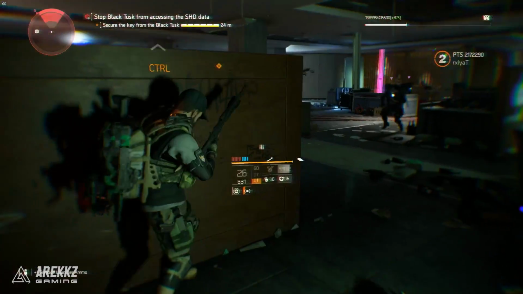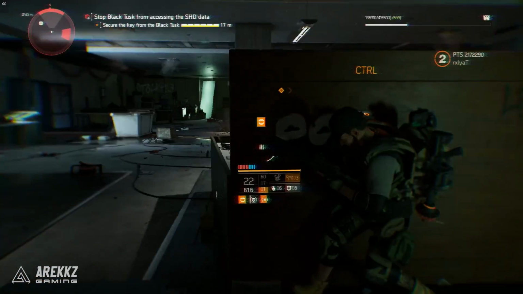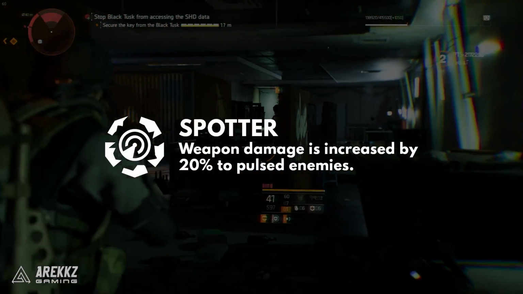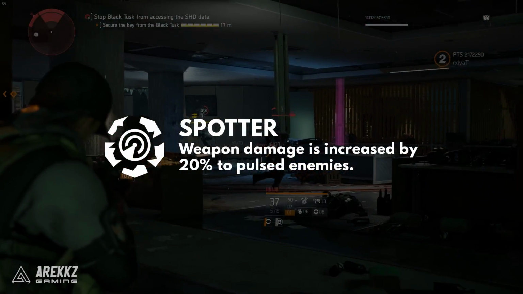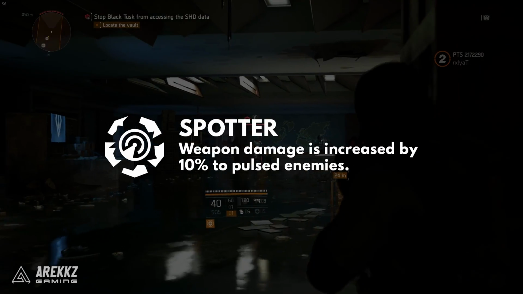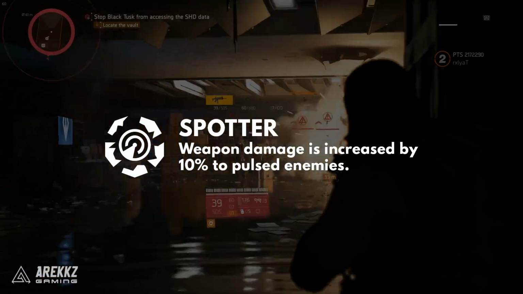So the last gear talent change that I noticed was to do with Spotter, and it's actually been buffed. It now does 20% weapon damage to pulsed enemies, and this requires 5 or more of the utility attributes. Its current weapon damage is increased by 10% to pulsed enemies. So I've got to admit, that's a nice little change to see.